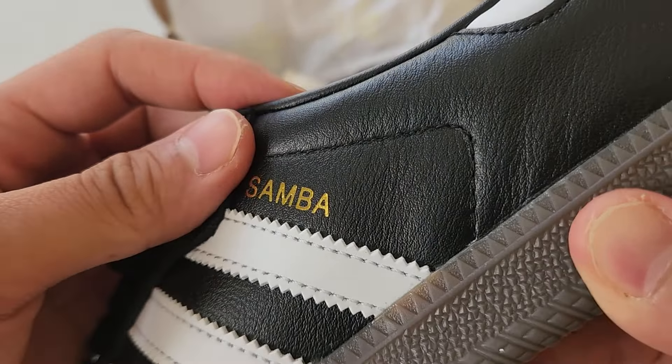Okay, so these are the ADVs and these are just the OG classic ones. Can you guys tell the difference already? Up top are the OG classic Sambas, bottom are the ADVs. Look at the leather on the OGs — these feel very plasticky. I think they are actual real leather, but it doesn't even matter because it feels super cheap. The stripes are synthetic for sure — cheap materials. Look wise they look good, they're Sambas — but when you bring out the ADVs, it's just so much better.